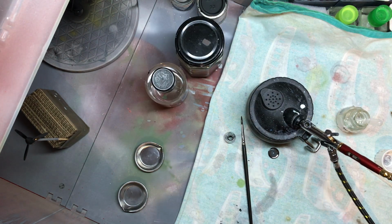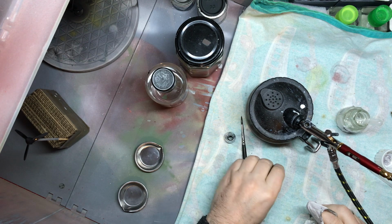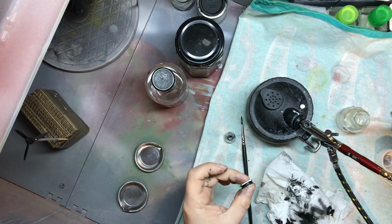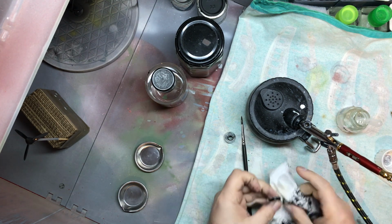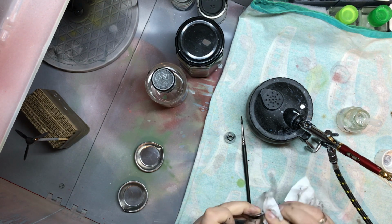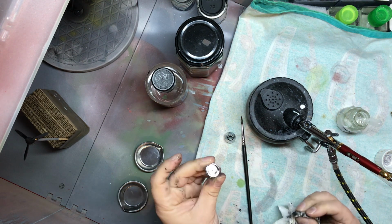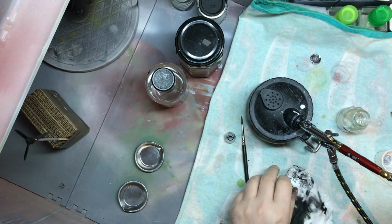Okay, extractor's off, so hopefully you can hear me a little bit better. So I want to just finish cleaning up a little bit. You can see we've got paint on the top there. So a bit of white spirit on my tissue. And we can just rub that off. There you go, that's perfectly clean now. So we'll put that to one side.